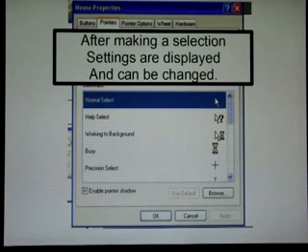Now on the bottom portion of this window, we're still in pointers, and we can change the appearance of any individual action. It doesn't have to stay the way they made it. You can make it anything you want.